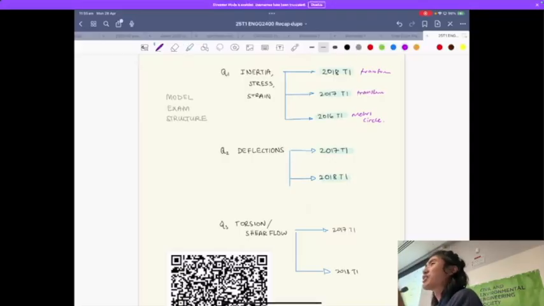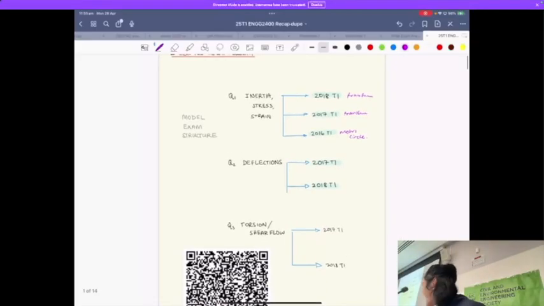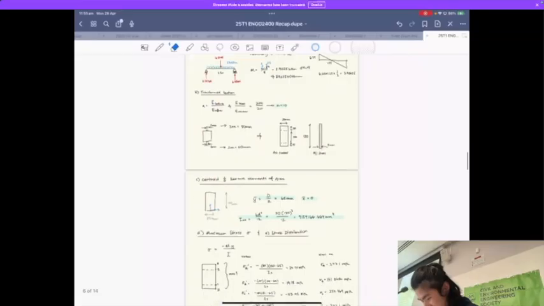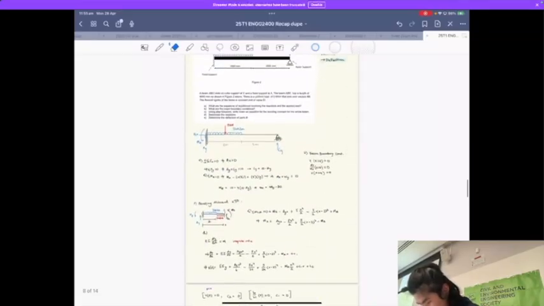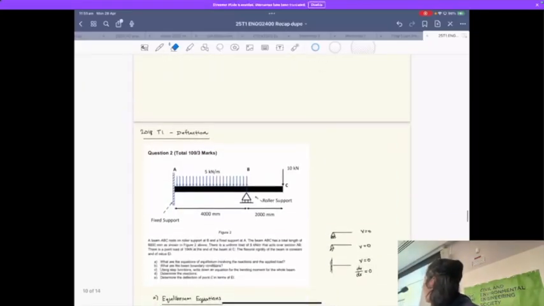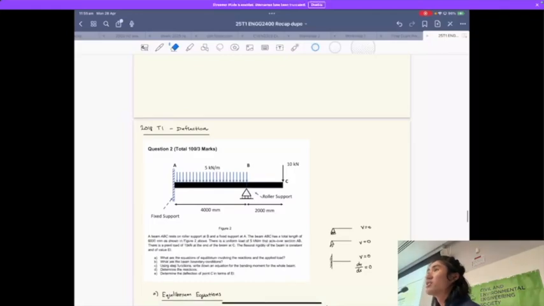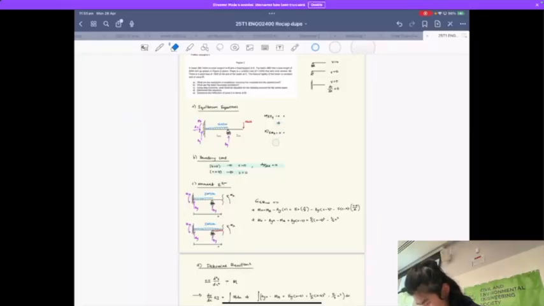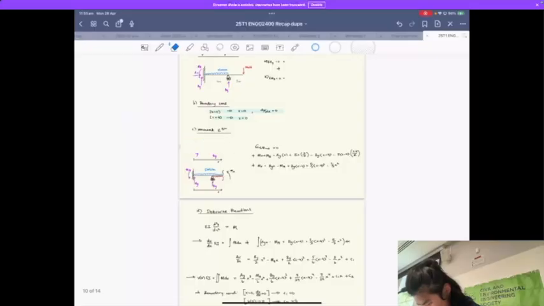Do you guys find deflections confusing? No? Do you guys want me to go through deflections? Yes, bro. Yeah. Go through everything? Do my exam. Okay. Bro, straight out. Just 1 second. Would you guys want to do this question? Or do you guys want to do this question? This one. This question? You don't have to.